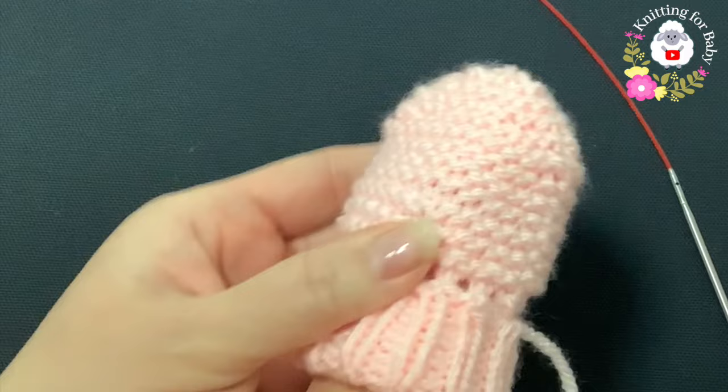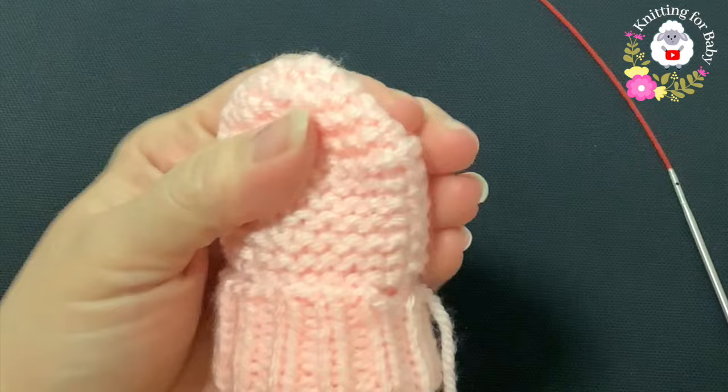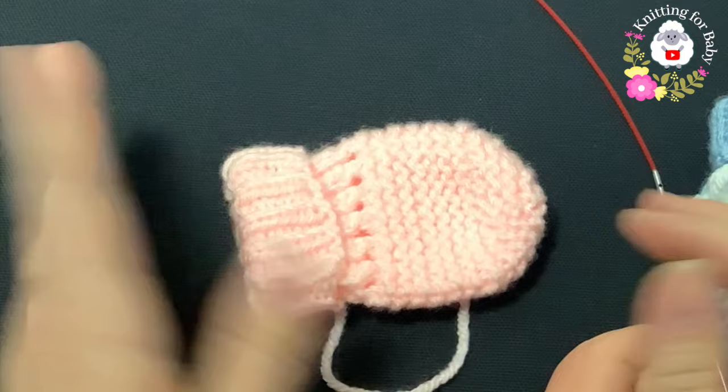Now it's a stretchy stitch, so that's why it will fit up to 6 months. Now you can certainly make it longer if you like, or wider, just by adding more stitches here. There is no stitch multiple, so you basically can add as many stitches and adjust the pattern to make it for even bigger children. It's just a basic mitten pattern. Now I'm going to go ahead and make a chain here so that I can just weave it here through the row that we did here in the center. And then that's all I'm going to do. So the little mitten is all done.